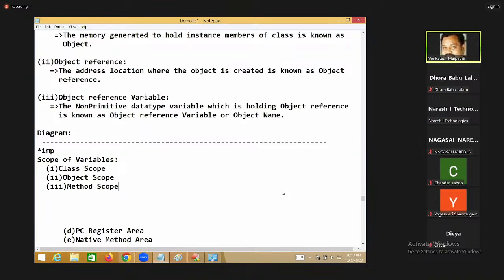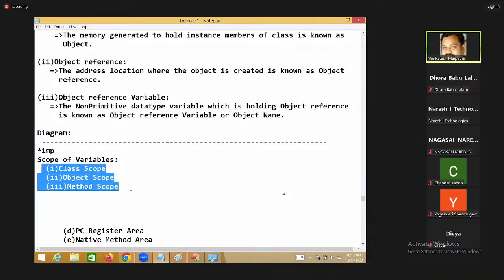Class scope means within the class. I can use within the class. That's the meaning of class scope. Object scope means I can use within the object. Method scope means I can use within the method. Very easily you can remember also. Okay, right.